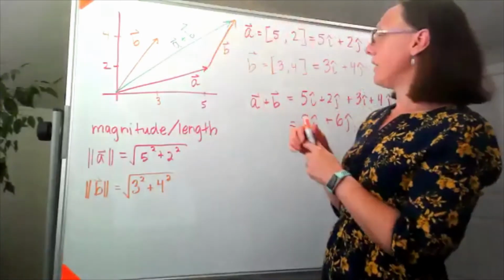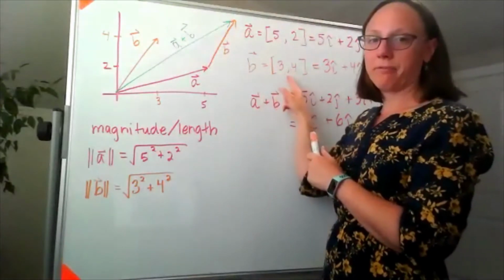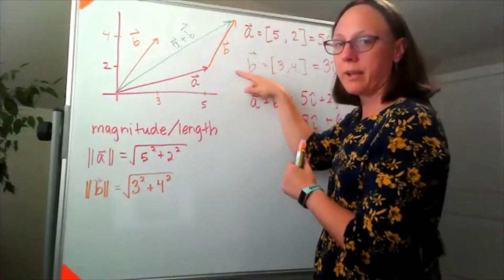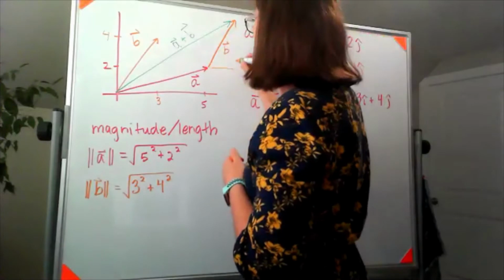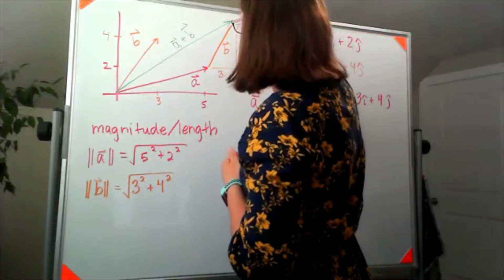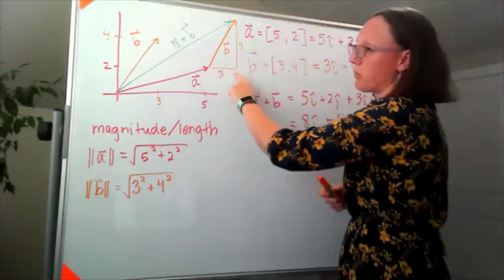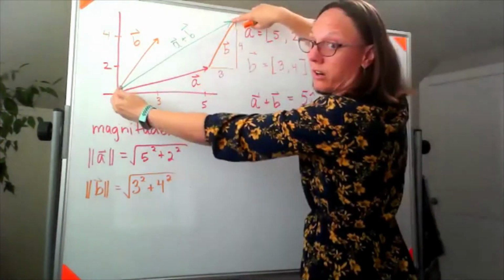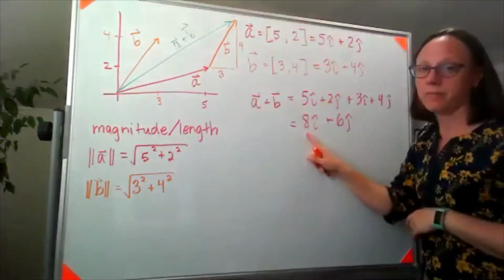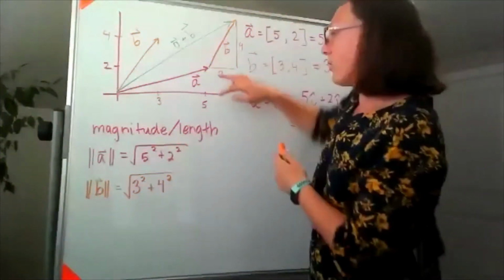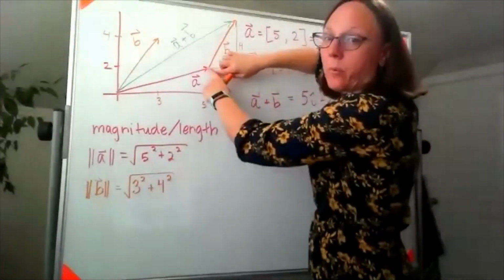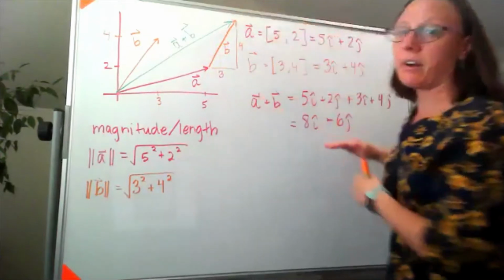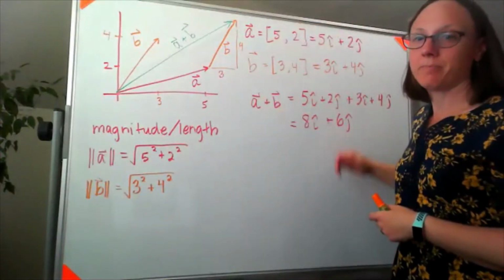because we know that the vector B moves 3 to the right and up 4. So if I'm already at an x value of 3 and I move 3 more to the right, then I should be 8 over total, which is what we got. And in the vertical direction, I know that I was already at 2, and then I went 4 more up. So overall, my total vertical gain here should be that 6J.